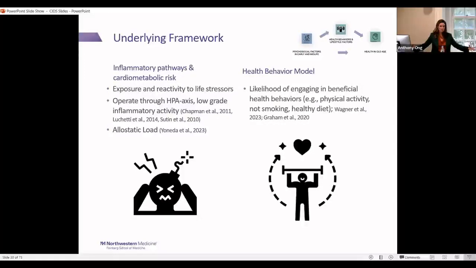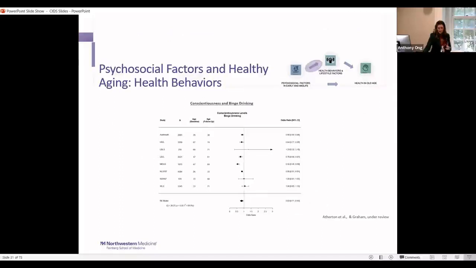hundreds of pages of supplemental online material or my recently discovered Shiny apps, which if you don't know how to do those are super cool. I don't know how to do them, but our postdocs do. So for every CDA, we have a Shiny app and people can go onto it and click through all the different moderators and what have you. So it's very cool.